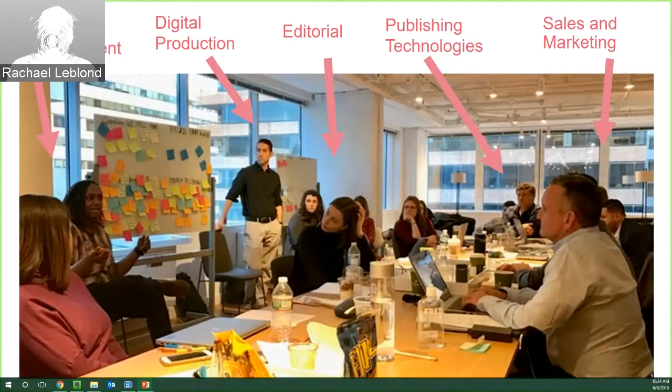This was just this past year. Just to point out some of the active players in the team: we have our product managers here on the left, some representatives of our digital production team who collaborate with us in editorial on the pre-production process, and then also filming the actual content — the production process — and then the post-production process: the editing, implementing graphics and visuals in our videos, and making sure they're beautiful and usable videos for the collections.